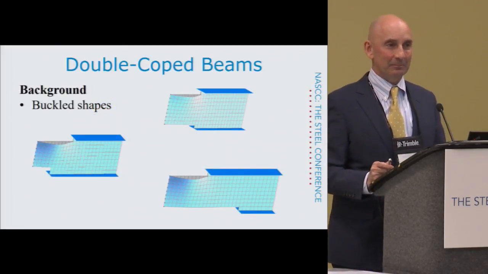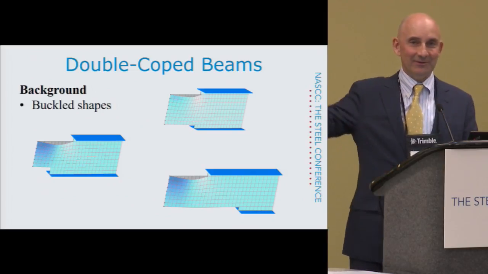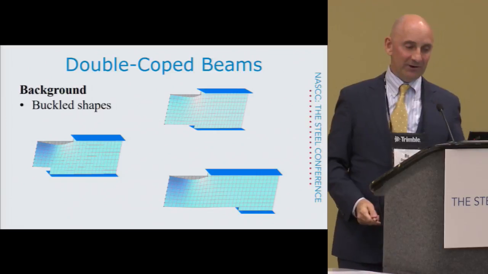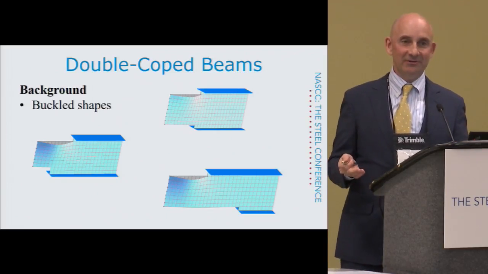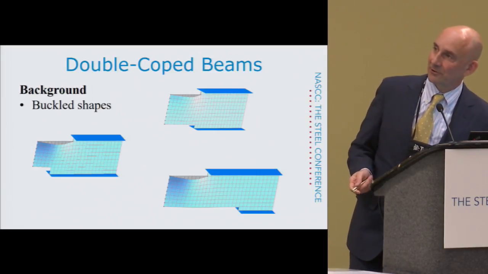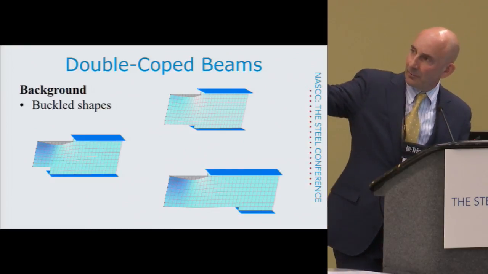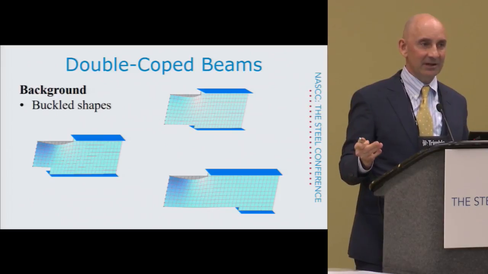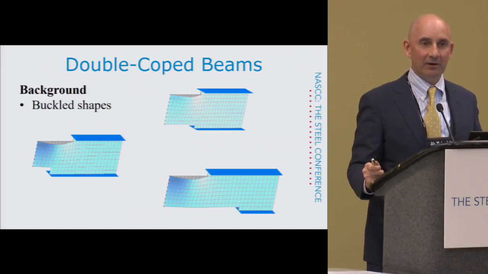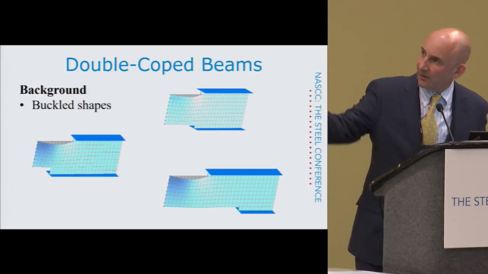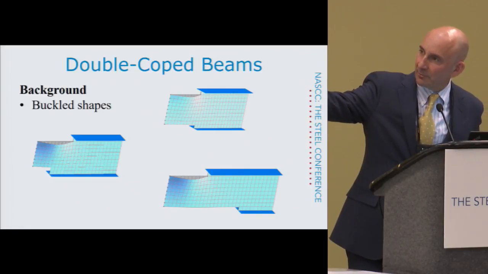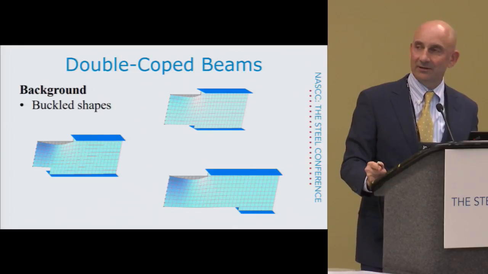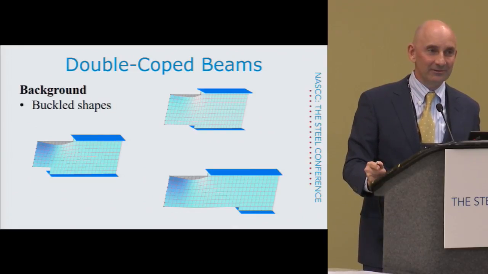But first, let's take a step back. We look at all those figures and data, and we talk about the equations, but really this is just kind of a common sense thing. Let's take a look at what's going on here. This top one is what you would think of as the base case. It's got equal copes at the top and the bottom. You can see how it buckled out at the top, and it's kind of dragging that tension edge along a little bit for the ride, and you get some lateral translation and torsion.